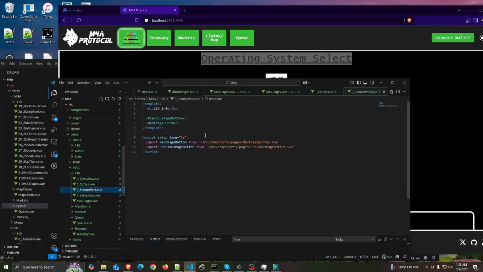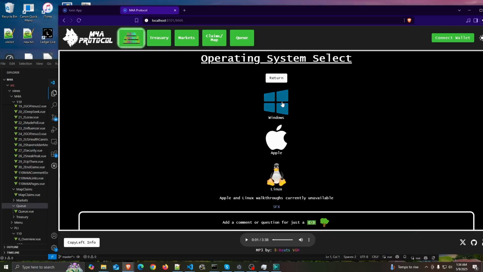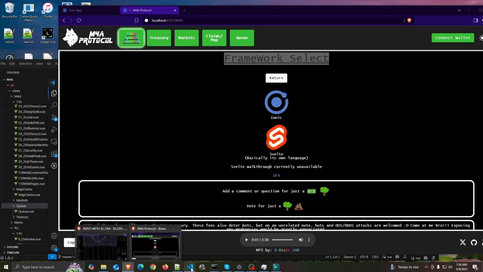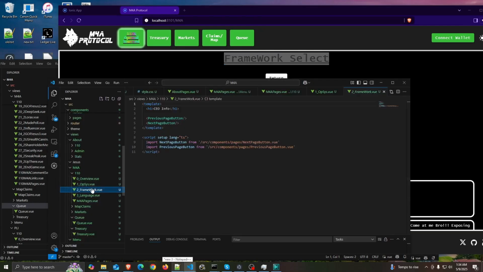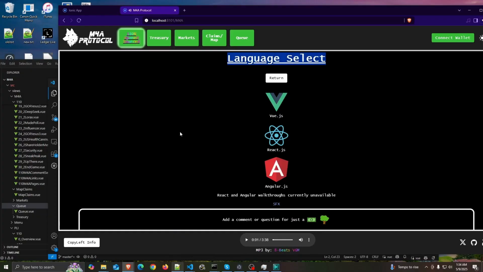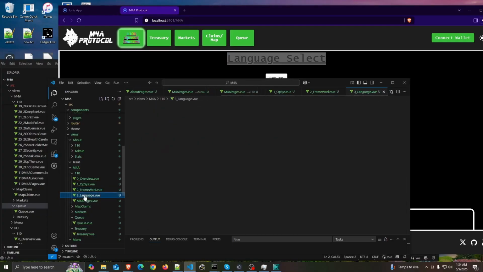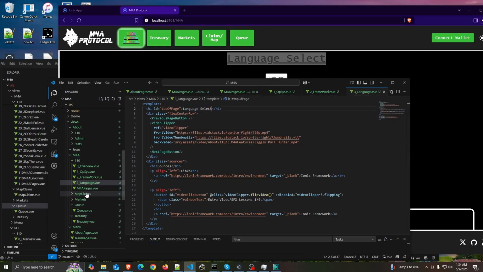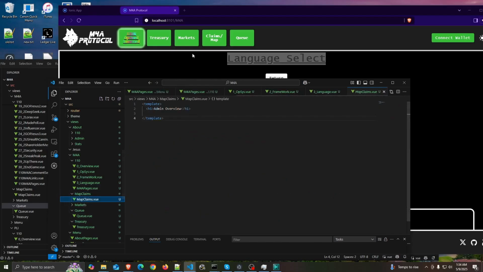Operating system select, framework select, framework select, and a language select. That way it'll at least look right.